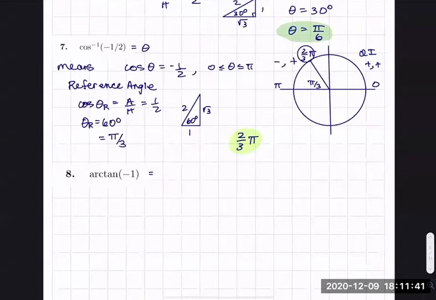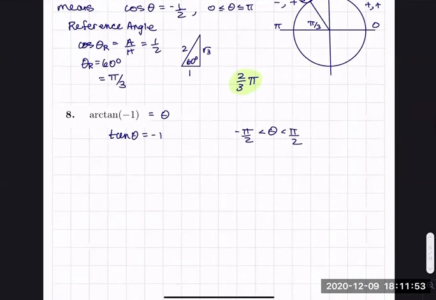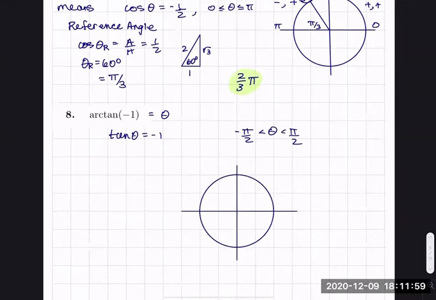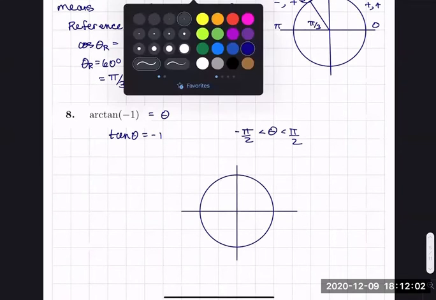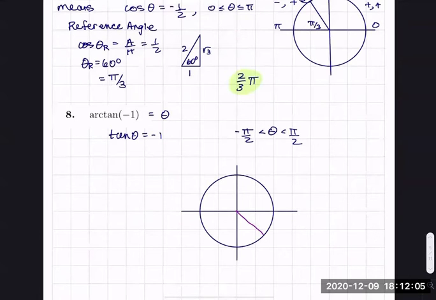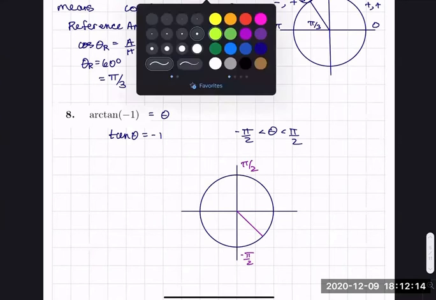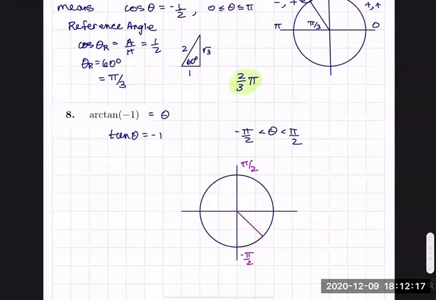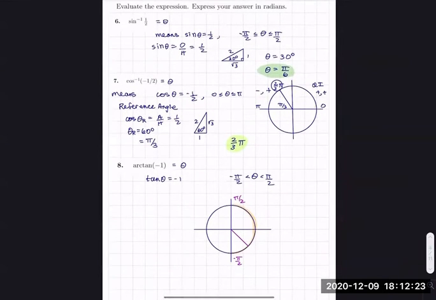All right, this next one, I have tan theta is equal to -1. For tangent, we look between negative pi over 2 and pi over 2. My method is I think of tangent as being the slope of the line through the origin. And I just ask myself, pretty quickly, when do I get slope -1? What angle is that going to be? So here I have negative pi over 2 and pi over 2. I'm looking for an answer for theta between negative pi over 2 and pi over 2. Notice for cosine, I'm looking between 0 and pi.